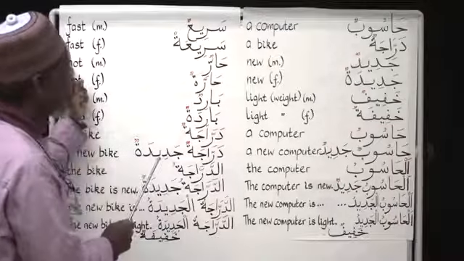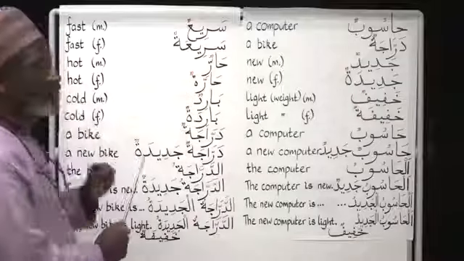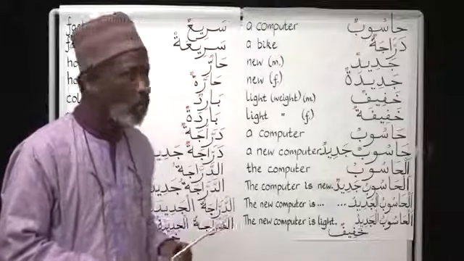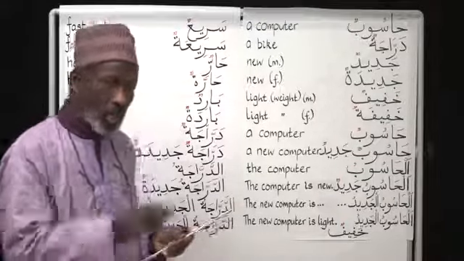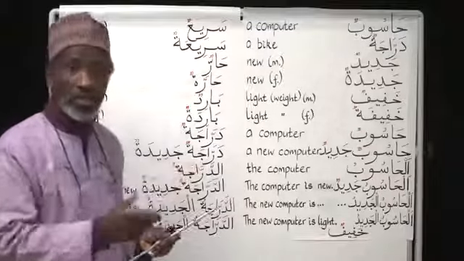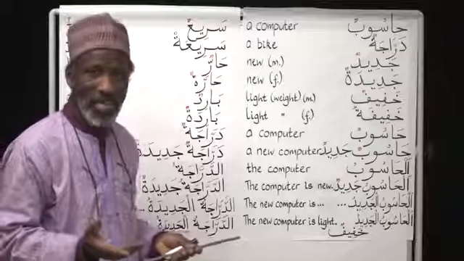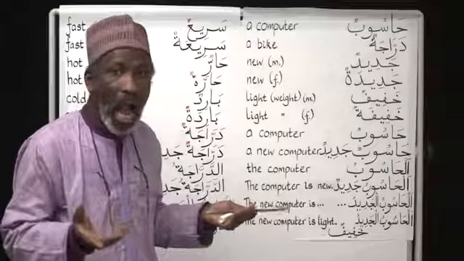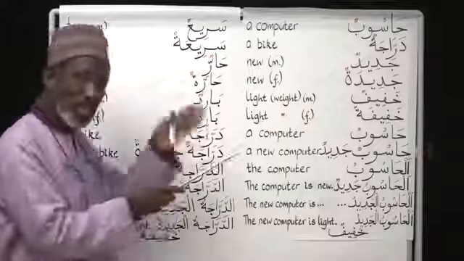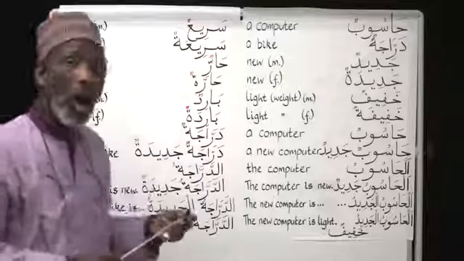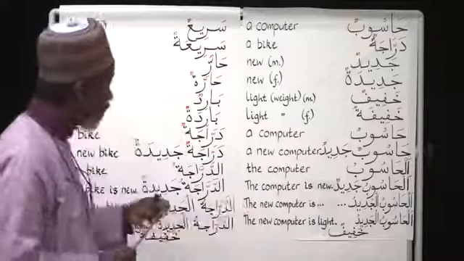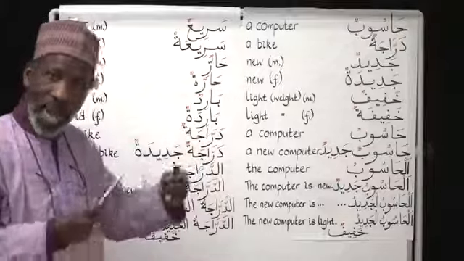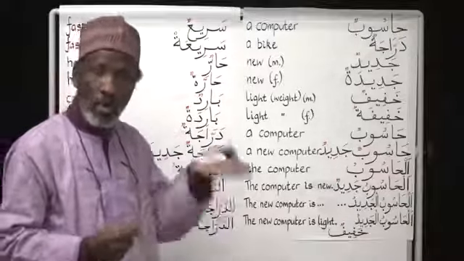Harun, hot. Haratun, hot, feminine. For instance, if you want to say the tea or the coffee is hot, you need to put the article "the" with it. You say ashai, for instance. Because ashai is masculine, you use the male harun, and you drop the al to get "is". And if you say al-qahwatu, the coffee, al-qahwatu haratun, is hot. So you see how you can manipulate by knowing more vocabulary.